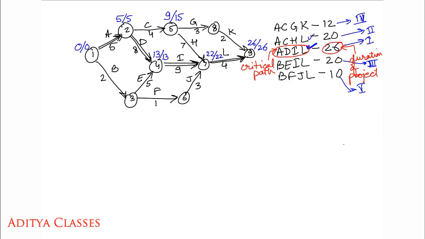There is no confusion. Just as we framed that rule for the forward pass, we have a similar rule for the backward pass. During a backward pass, if you come across a situation where there are two conflicting times, you always take the smaller of the durations.